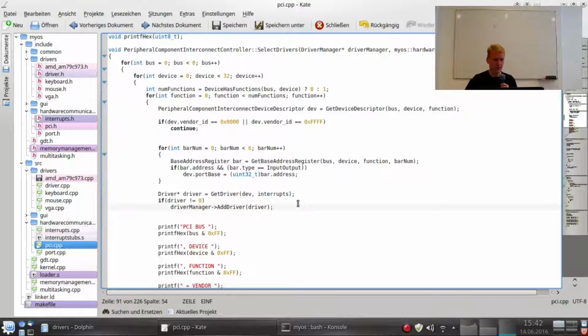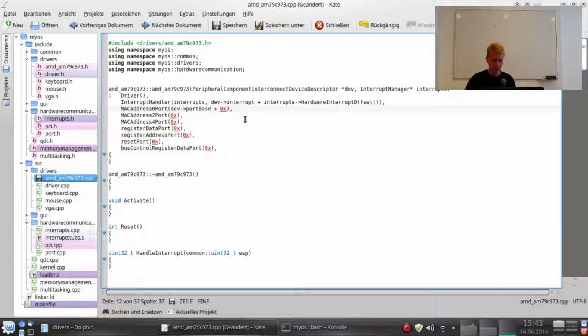Okay, so I moved this out of here because I only want one driver for the device and not for every base address register. Okay, so the port base is what we get from there.